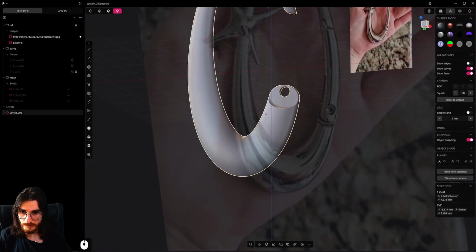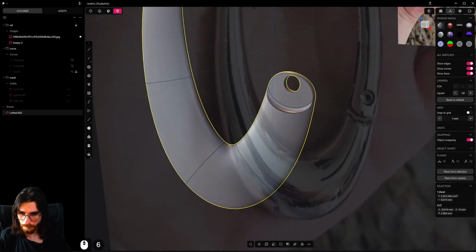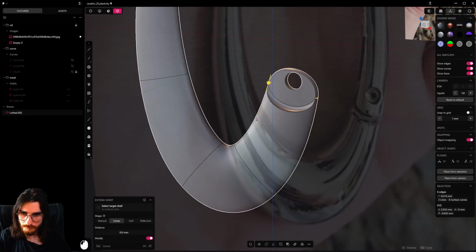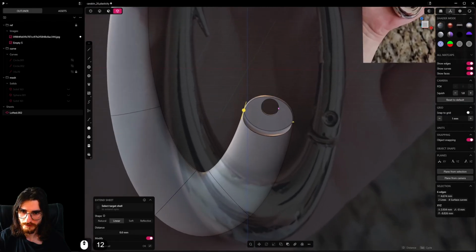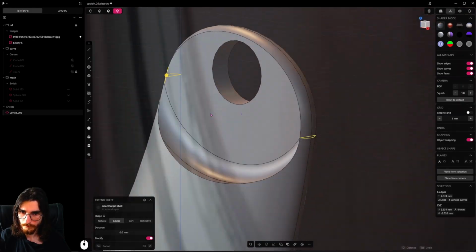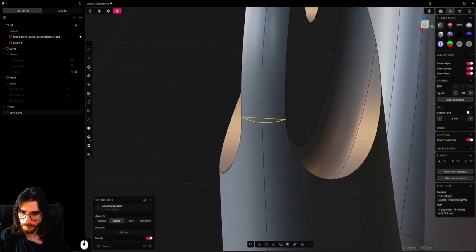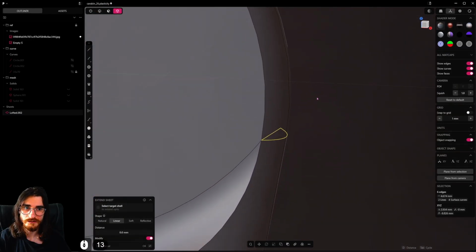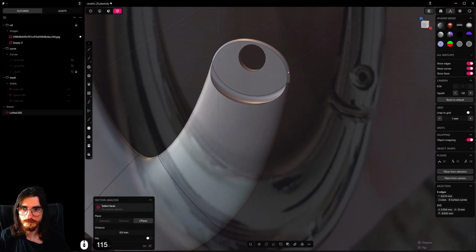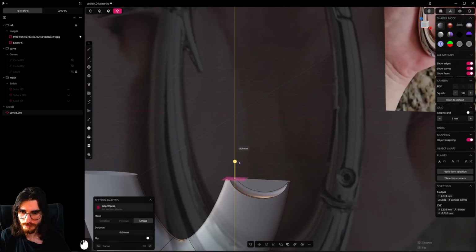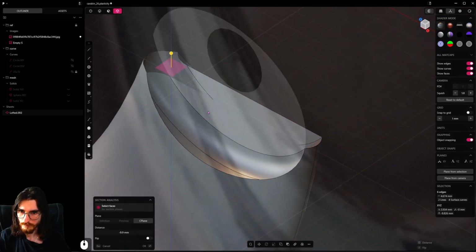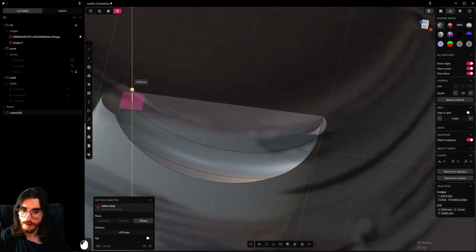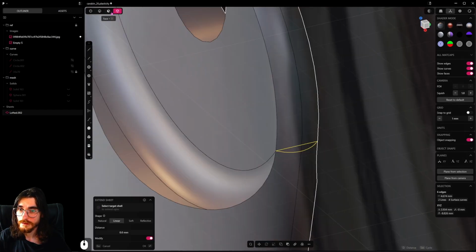So let's check this thing again. F, boundary edges. Yeah, so only two of them left, and they are over here. They are pretty weird. I can tell you, they are super weird here. So it's like inside. Let me just use this instrument here to see what's wrong. Oh my God, oh, I see that. But it's not a bad thing.